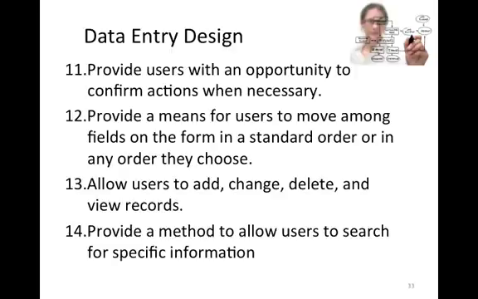We are going to continue on with our discussion of controls for interface designs. We are in the middle of a list of elements and design criteria for data entry screens, data entry functions. We want to be able to provide users with the opportunity to confirm actions when necessary. That means that if a user can do something to damage themselves, to hurt themselves, we want to make sure they know what they're doing. When the consequences could be negative to their actions, we want them to verify that.